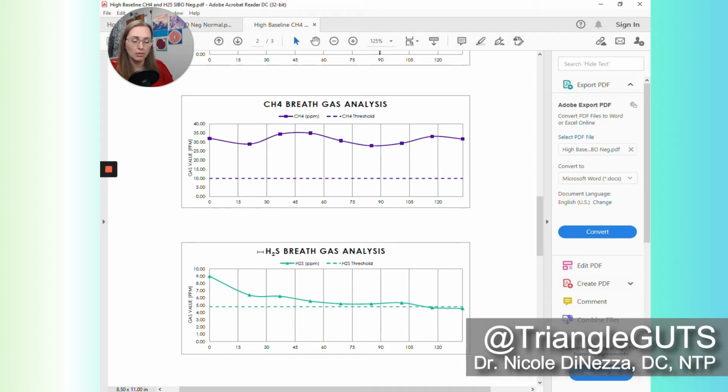So that's a bit frustrating, but that is what the lab would tell you. And then what's worthy of knowing is that, I'm trying to word this in the kindest way possible, clinicians will usually default to asking the lab for the lab's interpretation, and they may or may not use the most stellar critical thinking skills to interpret it on their own. Or if that clinician is kind of new to the SIBO world, they might not know how to interpret this. So what I'm finding is that a lot of people are probably getting this test and being told they have hydrogen sulfide SIBO, when in actuality they don't. They have hydrogen sulfide overgrowth that is localized somewhere other than the small intestine.